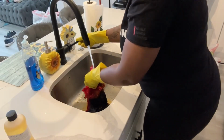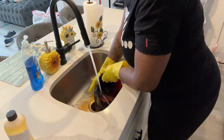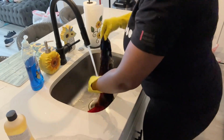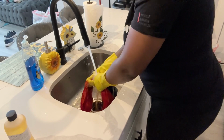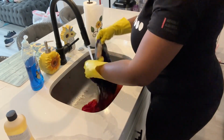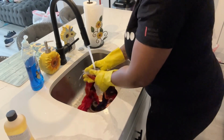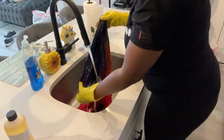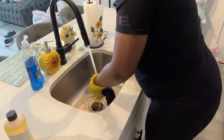So now it is time to rinse out the first set. This is the purplish blue, the yellow, and the red. For me, there are certain colors that take a while to get the water to run clear. I typically rinse until it's clear, and then I'll shampoo it. In this flag, it's the red that's going to give me a hard way to go. So I'm going to rinse. There's a couple of different techniques that you can do. I sped up this video, but you can either keep rinsing until the water is clear, or you can do the soak method that I'm going to show you in the next flag.